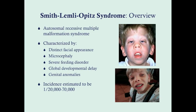So this is an autosomal recessive disorder, meaning that a lot of times there's not going to be an established family history unless the couple has had more than one child. It's characterized by a distinct facial appearance, which gets more distinct as the child grows up. Usually 2, 3, 4 years of age is when it becomes quite distinct. But a lot of times you'll be able to tell this diagnosis right away when the baby is born based on the characteristic appearance of their nose, which is hallmark.